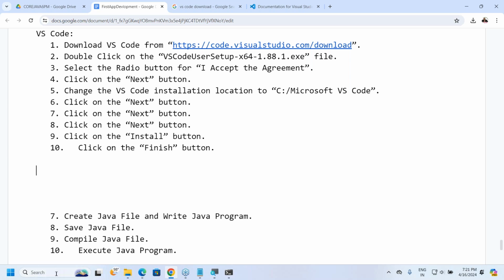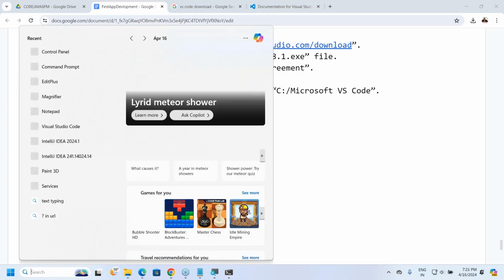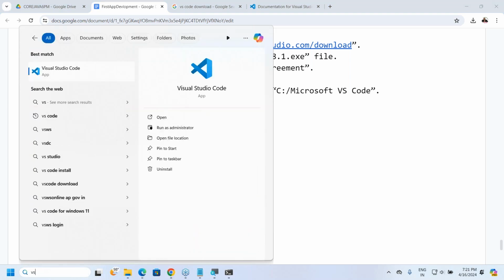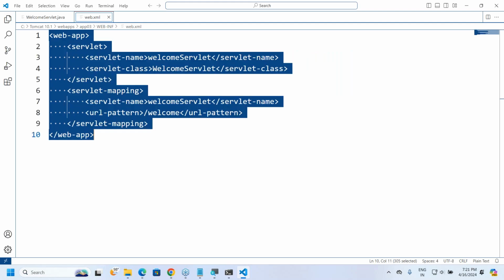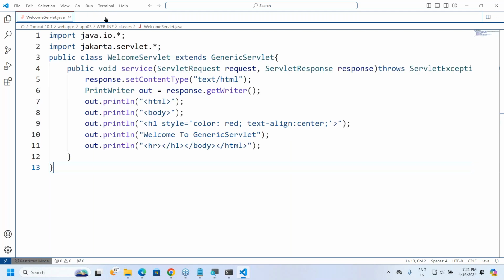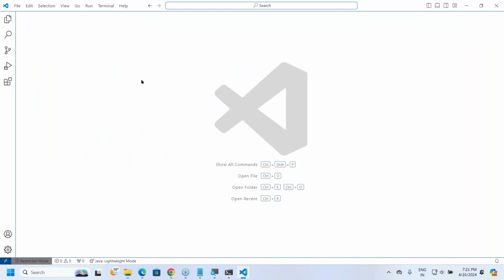If we want to open VS Code, in the system search we can just type VS Code. Previously it was not available, now we are getting it. Open it. Any problem there? Okay. Previously, my files were available in the cache memory, they had stored it, that's why they opened it. No need to worry about it. Now VS Code here we are getting freshly.